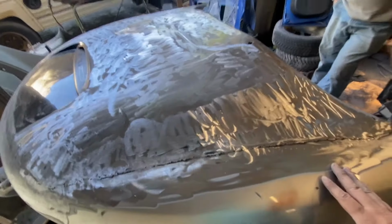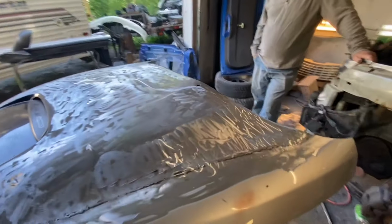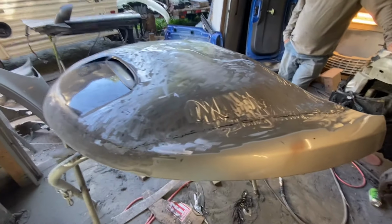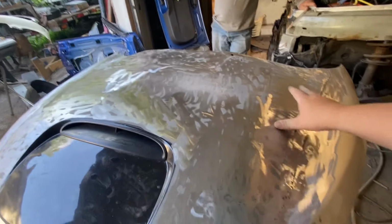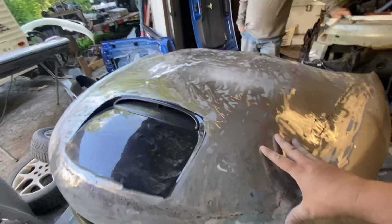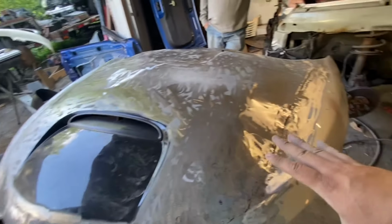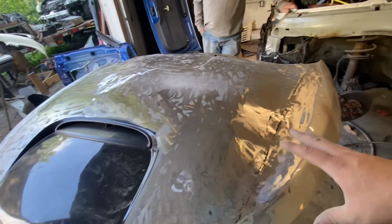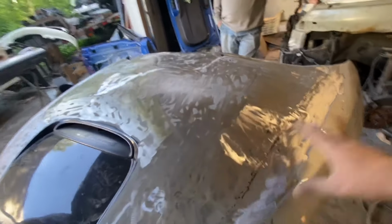So we still need to make this as smooth as possible because anything else, you're going to see. The last thing you want to do is have a nice hood, have a mold, and have a bulge here that's not supposed to be here or a dent here that's not supposed to be here. So that's where we're at. Now we're going to need to run to the store. We're going to need to grab some resin. We're going to need to grab some small strand fiberglass, which is going to give us the bulk. It's going to be the strong part of this.